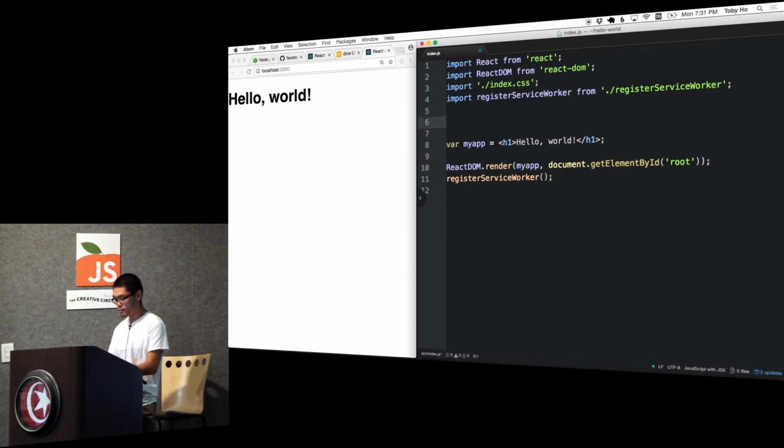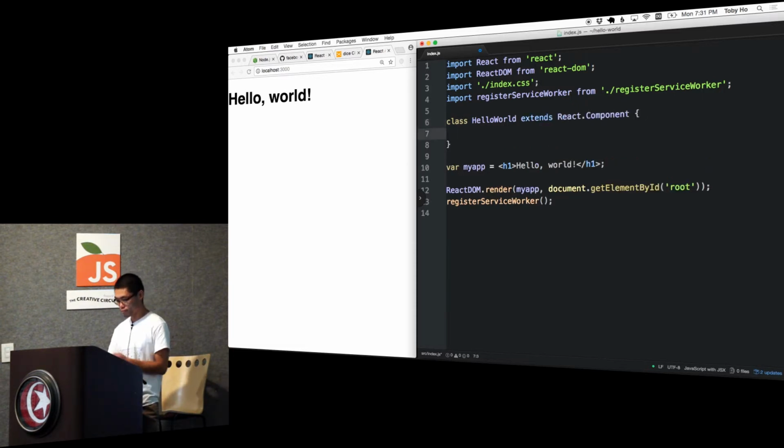Let's say I'm just gonna make a component, and the way you make components is using a class. So I'm gonna make a hello world component, and a component has to extend React.Component. So that's the first requirement of a component.